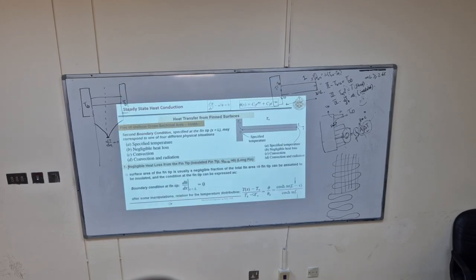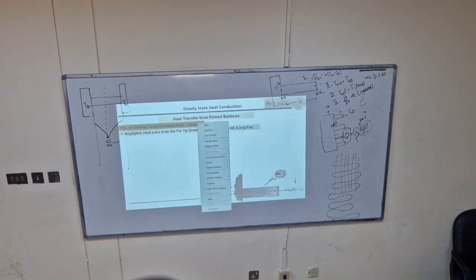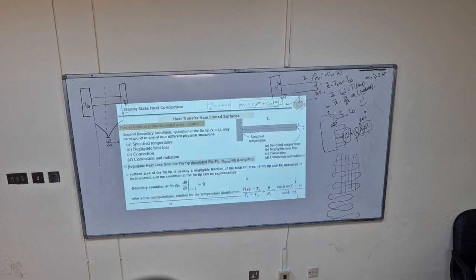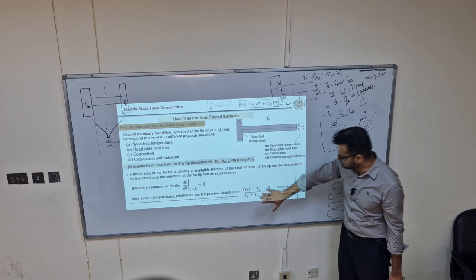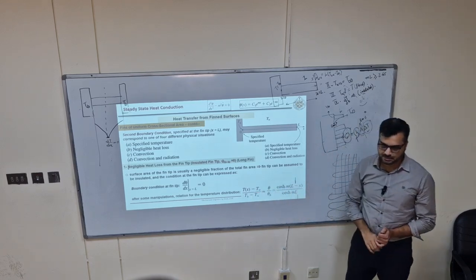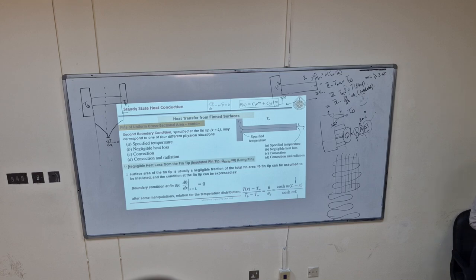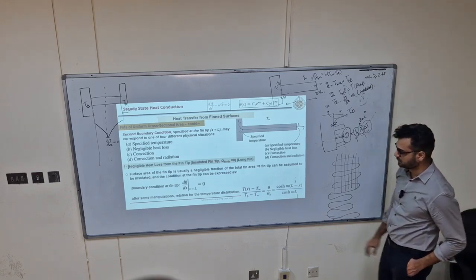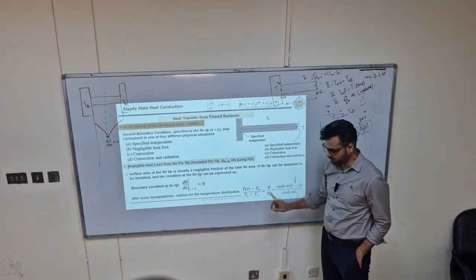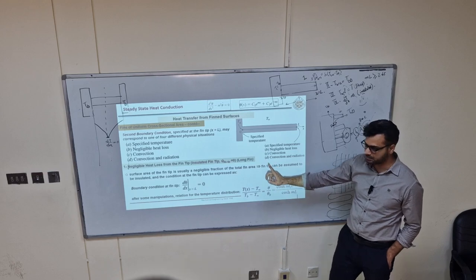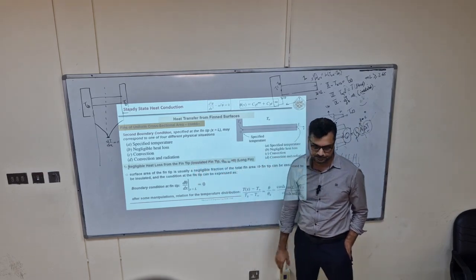It's simple mathematics. It's nothing which I have to explain to you, because you know the mathematics. You have already done it. So this is the equation you will derive. I have given you the derivation. I've shared it with you. If you are interested, you can go through the derivation. Then you get this equation for one particular condition, when the tip is insulated.